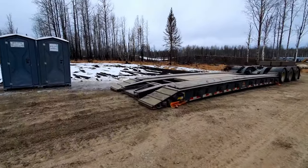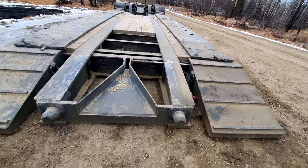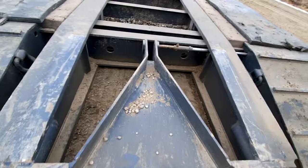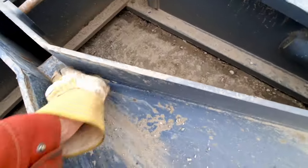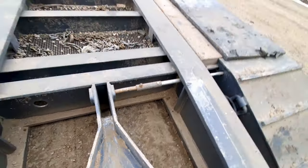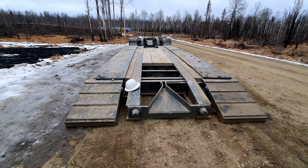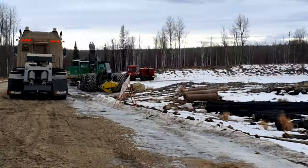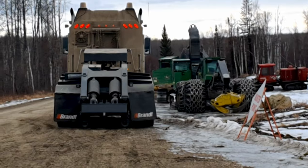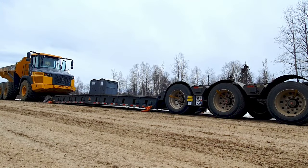Hey, there it is laying there. So you can see it hooks onto the big pins and the centerpiece slides up and hooks into this big dog in here. So that's how it works. So now we'll load the rock truck when it gets here and then back her back in. And it can sit and wait like that, and then I just hook back right into it, pin it on, and do the reverse. Okay, they brought the rock truck, so now I'll load it on there.